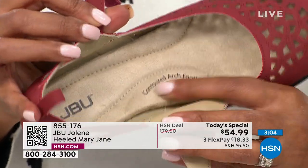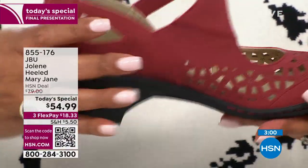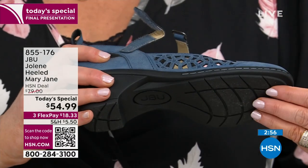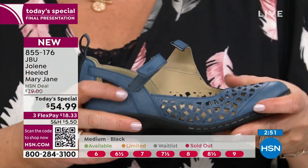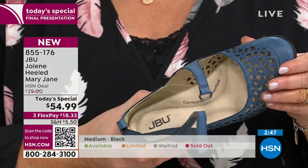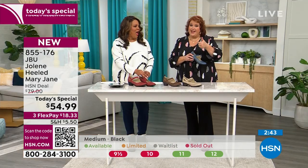Now this is one of the first times that we are ever doing this rubber outsole as a Today's Special. It's a 2-inch heel. It's got all the grip on the bottom, a big strike zone, so you feel very stable in this, but it just gives. It's a shock absorber. Between that insole and this incredible outsole, the foot doctors went, that's magic.